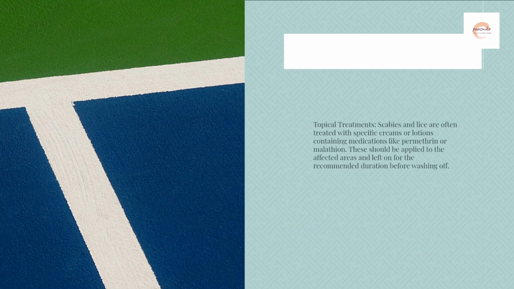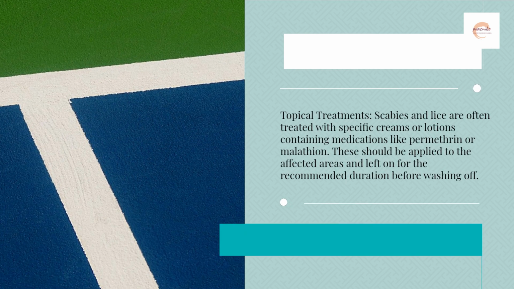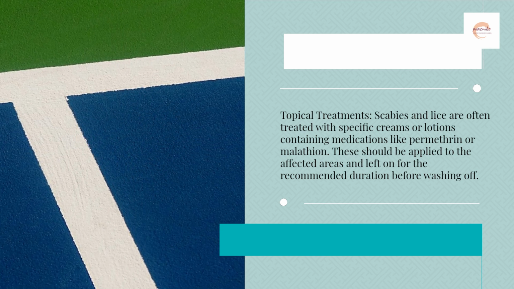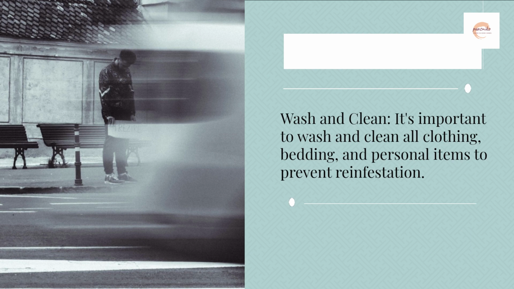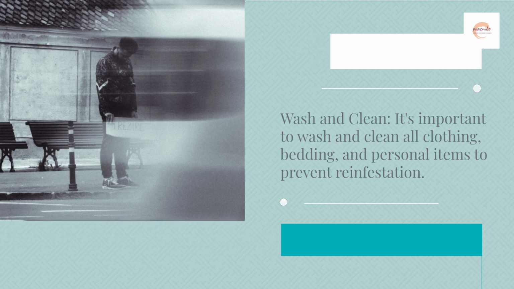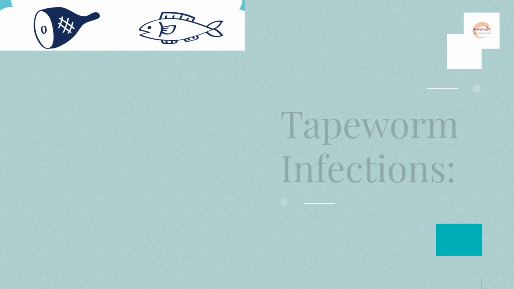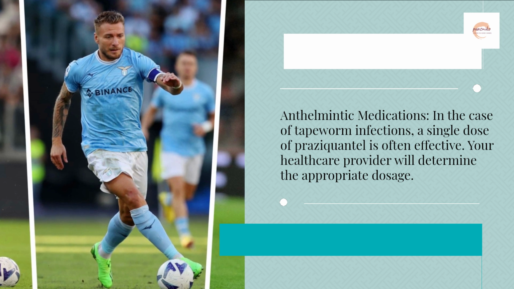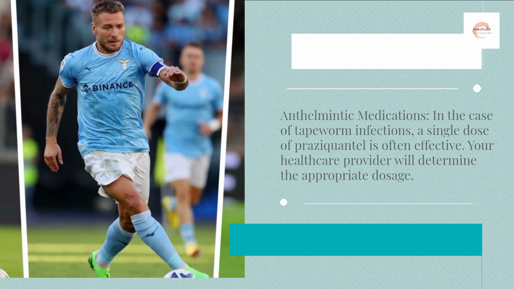Topical treatments. Scabies and lice are often treated with specific creams or lotions containing medications like permethrin or malathion. These should be applied to the affected areas and left on for the recommended duration before washing off. Wash and clean. It's important to wash and clean all clothing, bedding, and personal items to prevent reinfestation. Anthelmintic medications. In the case of tapeworm infections, a single dose of praziquantel is often effective. Your healthcare provider will determine the appropriate dosage.